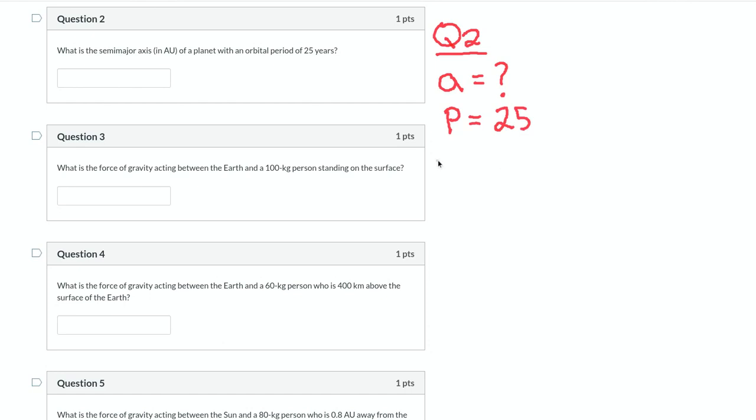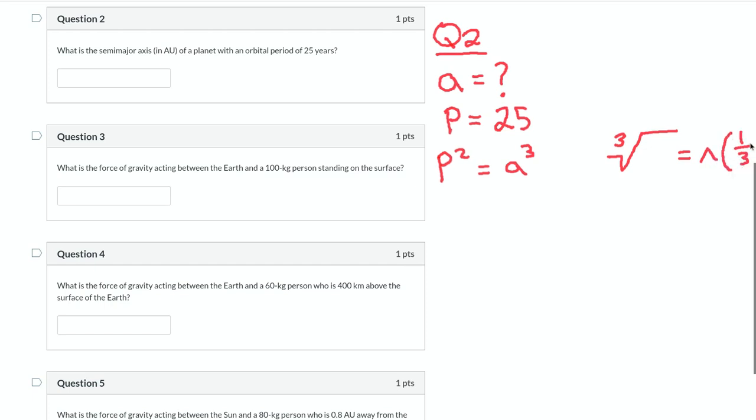So we're going to use the same equation, Kepler's third law, to solve this. P squared equals a cubed. Except this time we want to rearrange this equation to solve for the semi-major axis, A. Now, it may have been a while since you learned this, or maybe so long ago you've forgotten. I would certainly understand that. To undo something being raised to the power of 3, you have to do something which is called the cube root. Okay, the cube root. And the cube root is the same as raising something to the power of 1/3.